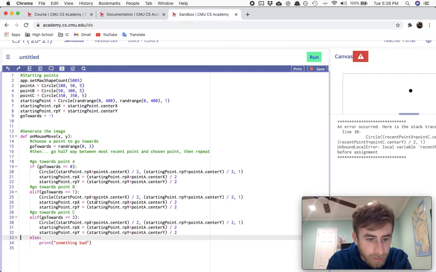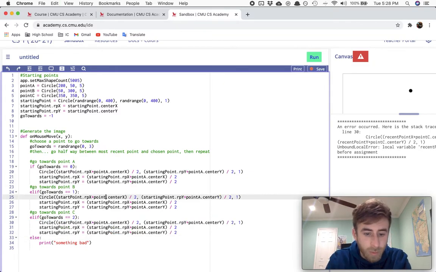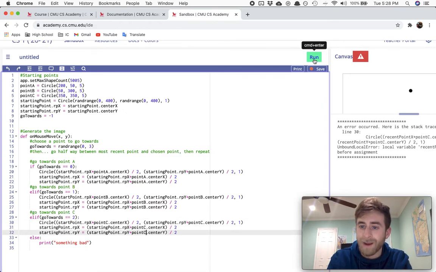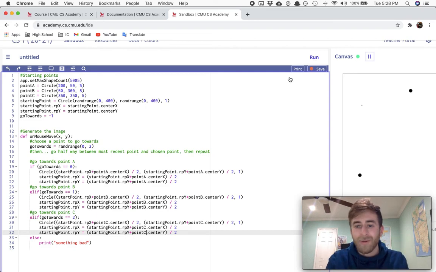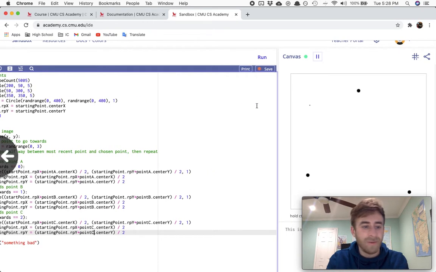And then change all of this to point B. Oh my goodness, I should just be clicking point B, point B, point B, and C, C, C, C. All right, now we're cooking, because now we got it on mouse move.